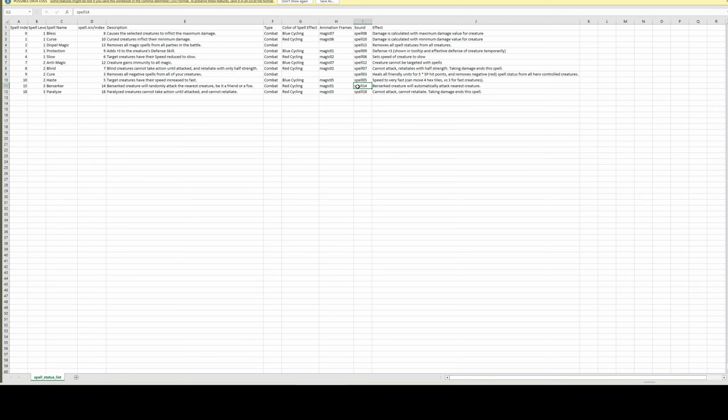I went through the spell sound effects, figured out which ones associated with which spells. There is no animation frame for Dispel Magic or Cure, and there's also no color spell effect. But everything else has a sound for every spell, and then there's animation for each one. And I think blind and slow actually have the same animation, which was kind of interesting, as well as Berserker and protection. So there's a little bit of overlap or reuse there. It's possible I made a mistake on some of these, but I think I double checked it. But if you notice something, please let me know, of course, too.